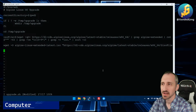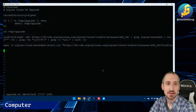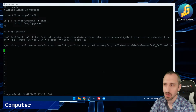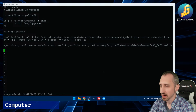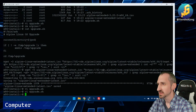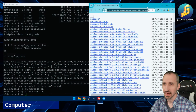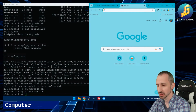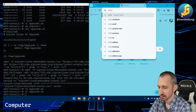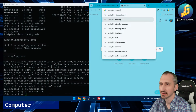Perfect. So now we've downloaded that file, and now we need to determine how we want to check it. So we have three options: the ASC, the SHA-256, and the SHA-512. So let's look up how we want to do that. Let's save this out. Let's actually just go to a browser. And I believe it's the hash function, but let's make sure. So let's do verify file integrity Linux.